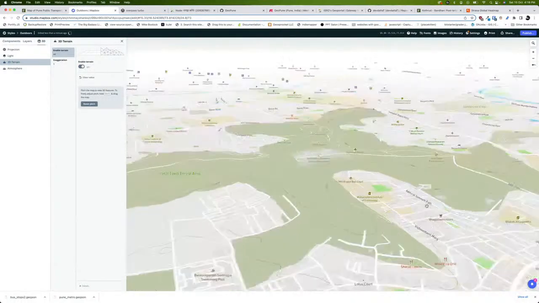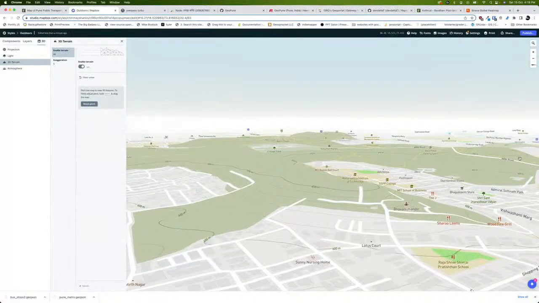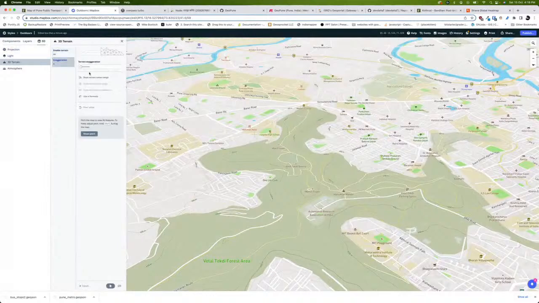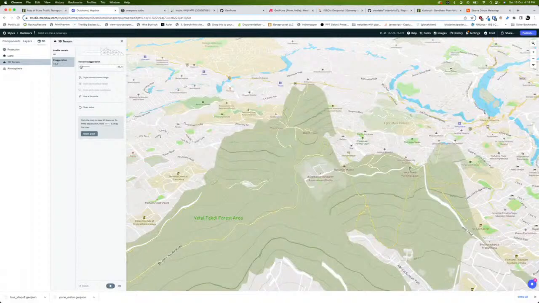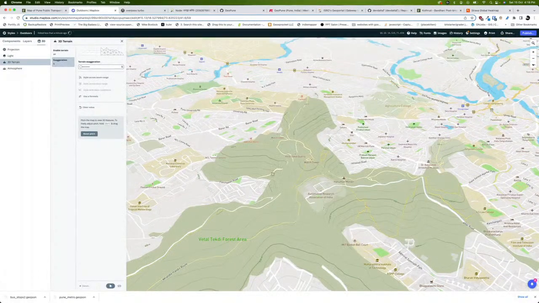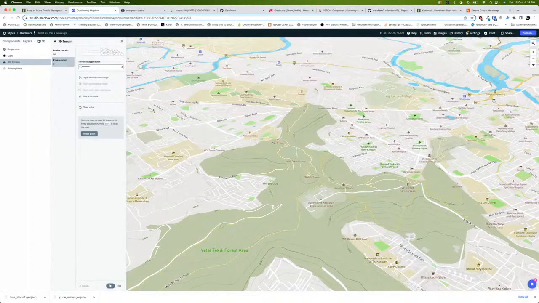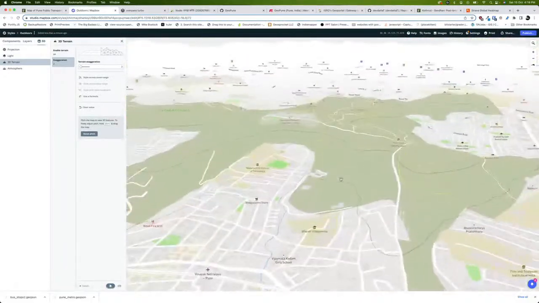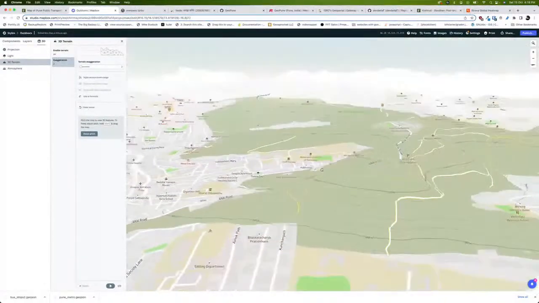And immediately once that is done, you can see you get this subtle height variation on the hill. If you want, I can increase the exaggeration so that it's a bit higher. Maybe I'll just enter, say, 5. It's even too high. So now you can see it's already used whatever contour information is out there, and it's generated a 3D view of the hill.